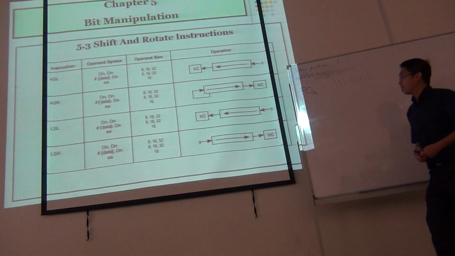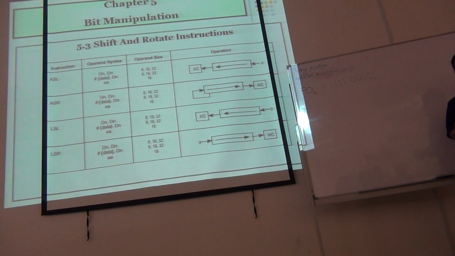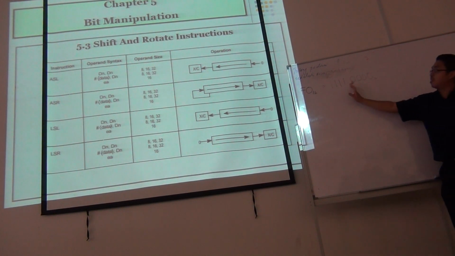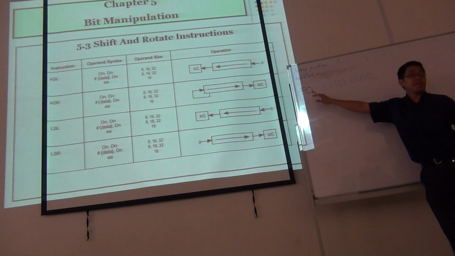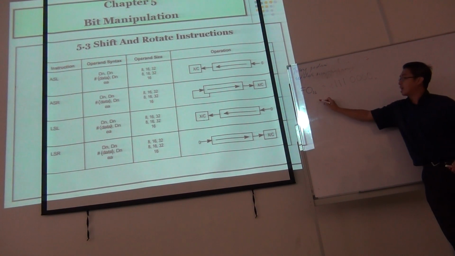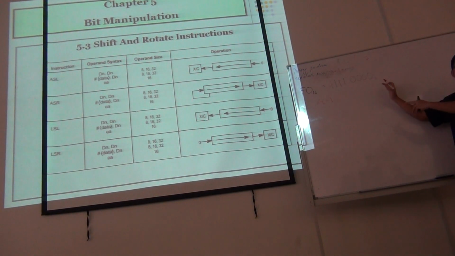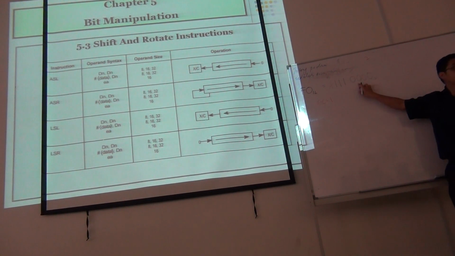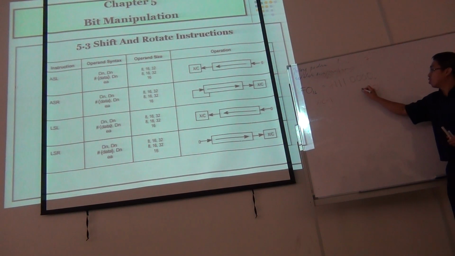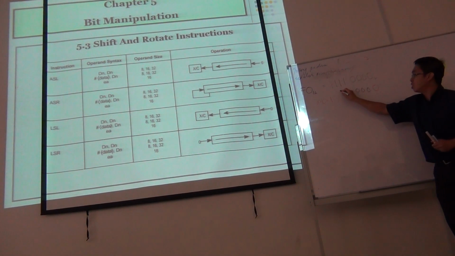Alright? So right now, from this value, you have to shift twice. Means the first shift, you put 0 inside here. So you have to shift everything out. This one will be copied to X and C. So now, X and C is equivalent to 1, right? So when you shift, you have to put 0 here. This is the first one. And the rest is from here. So 0, 0, 0, 0, 1, 1, 1.